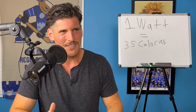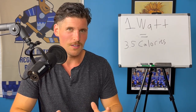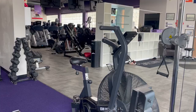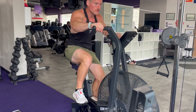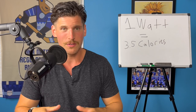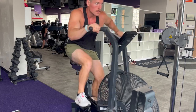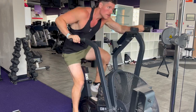So for that reason, for this machine, I'm also going to say I'm out. I wouldn't personally use it to improve my cardio or my fat loss. Something that is actually worth looking at, very similar in concept, is the Airdyne bike. The Airdyne bike is very similar to the Concept 2 rower in that it uses wind resistance. This wind resistance is dynamic, meaning the harder you push, the harder the feedback is pushed upon you. This is actually going to be probably the best thing that you can do for VO2 max.